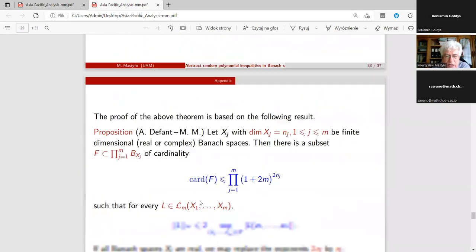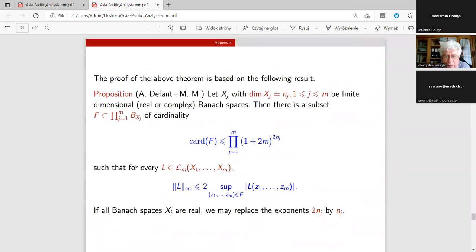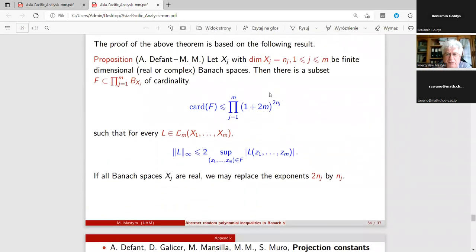Okay, no time for the multidimensional because we had a problem. And then you see here, for example, we showed applications for the multilinear forms, and the point was to find an embedding of this space into l infinity. And this proposition shows the cardinality of the set for which we are able to find the embedding. So you see, this is an infinity norm of this multilinear form, and homogeneous form, that it can be calculated only by looking for the supremum, not over the product of unit balls, only over a finite set of elements, and this set of elements, which is a subset of the product of the unit balls of these finite dimensional spaces, is of the cardinality of this type.